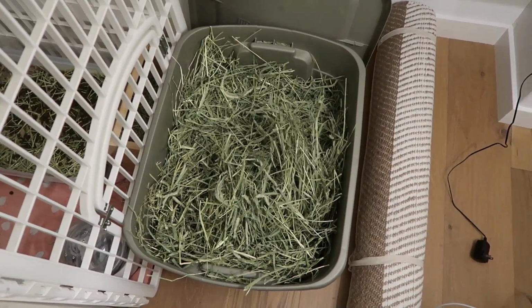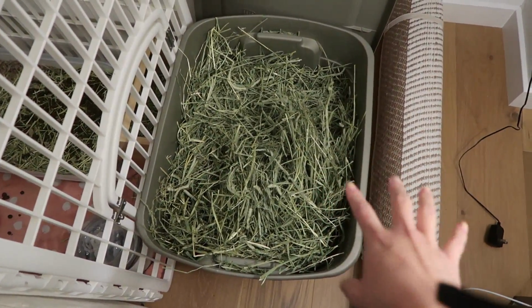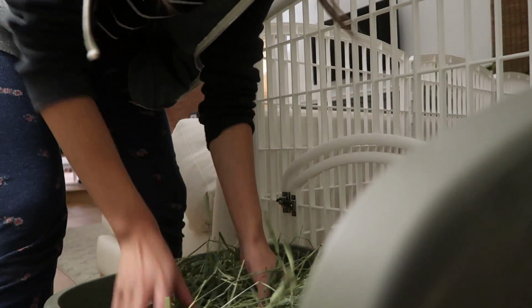For my rabbit mamas out there, this tub is the best thing. If any of you did what I used to do, I used to leave the hay all inside the hay bag, and every time I'm trying to feed them, it gets everywhere, and I'm like trying to shuffle through the bag. Girl, you gotta get one of these buckets, okay? It just makes it so much easier.